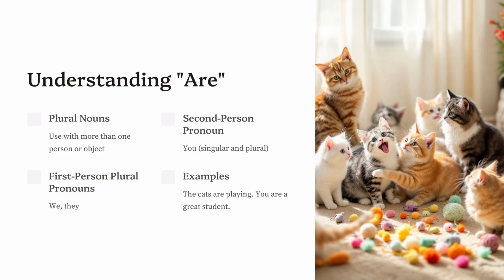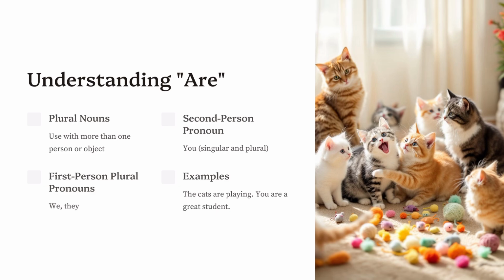It's easy, right? And finally, there's they. This pronoun is used when you're talking about a group of people or things that doesn't include you. So again, because they is plural, we pair it with are. So for example, they are having lunch. So do you see the pattern here? Are steps in when we're dealing with plural nouns or with pronouns that refer to multiple people like we and they, or even the pronoun you, which breaks the singular plural rule but still always takes are.